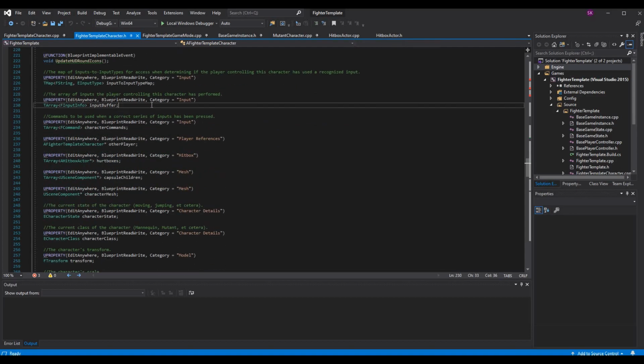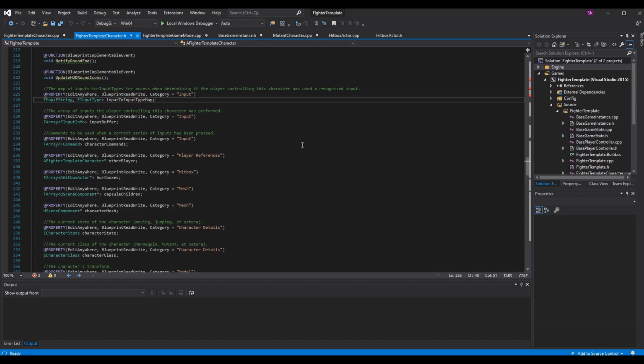Alright, and we do need to make a map, which you probably haven't seen before if this is the first time you're coding in C++, and that's okay. But a map is basically a binding of two different variable types. So they become a pair, essentially. It's like if you were to have a key, and a key could only go to a specific type of door. It's kind of like that. You have this F string here, which is actually like our input action, or our input action mapping even from the project settings. And we have this E input type, which is actually the state that it corresponds to.